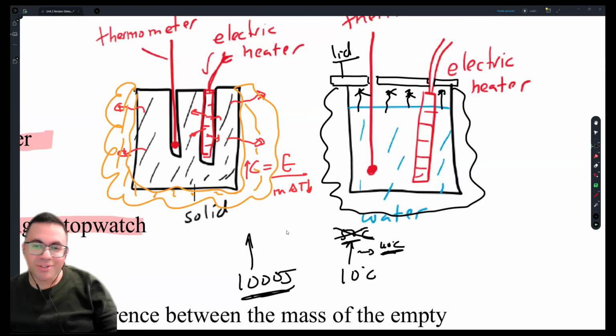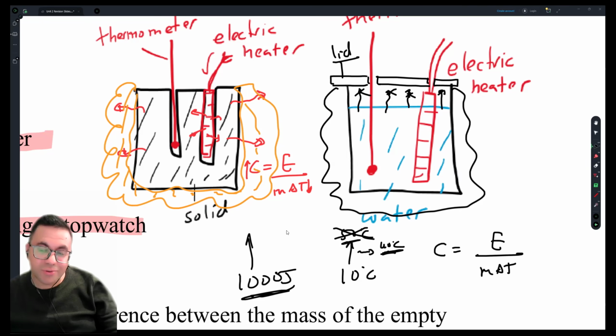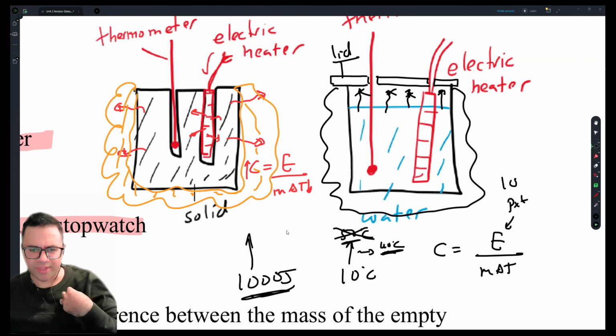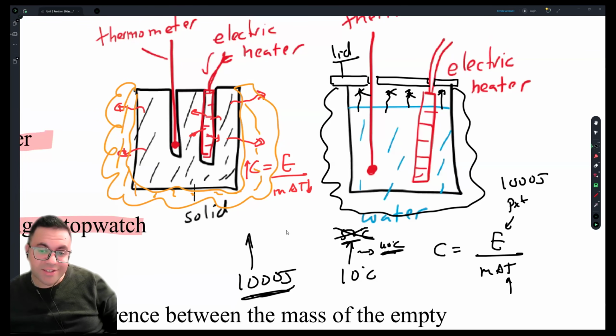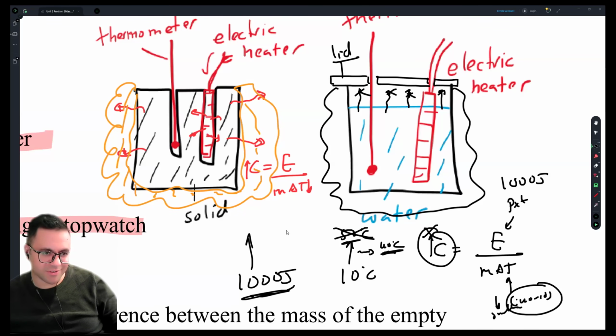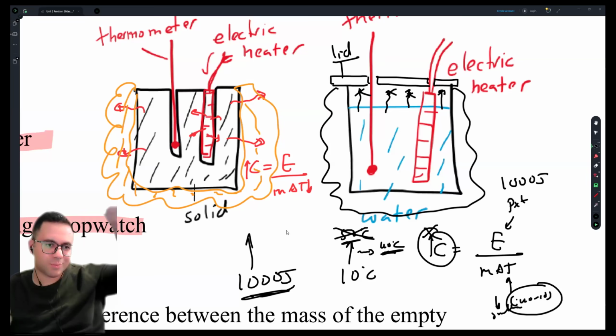40. So if you look at the mathematics here, m delta t, if you substitute this with power times time, like, oh, I gave it 1,000 joules, power times time, the delta t should have been 50 minus 10. No, it's actually 40 minus 10. This value is smaller than what you expected. So the value of the specific heat will be higher than what you expect. It'll be inaccurate because they're inversely proportional in the formula.